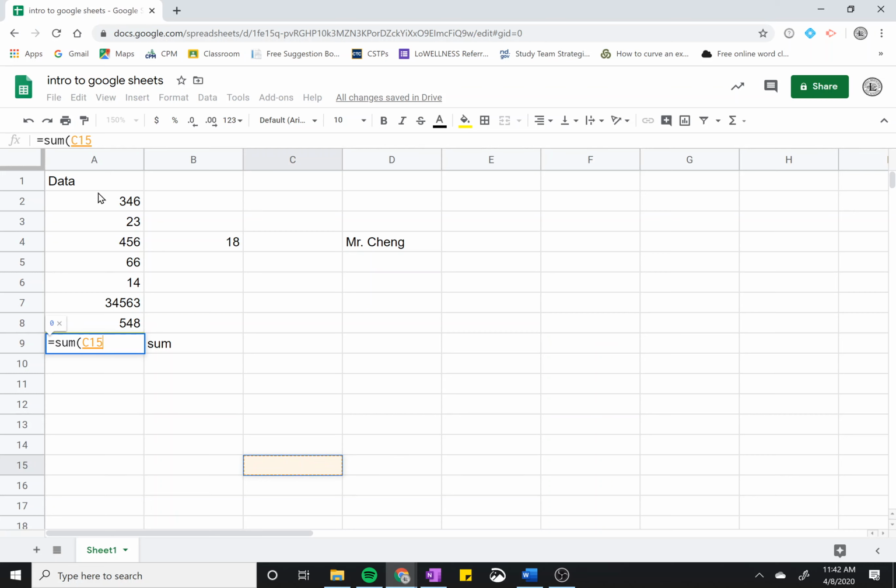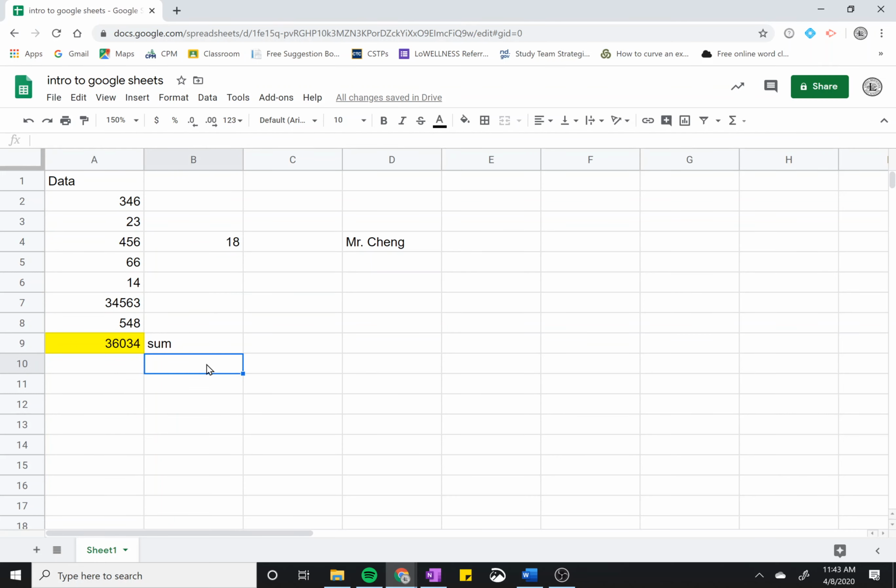So if I want A2 to A8, I can drag down here, and that tells you it's going to add up these ones. But I also want to add in this 18. So how do I do that? Well, one way would be to drag it over, but that would add up all 14 of these cells if they all had numbers in them. If you don't want to select all of these other columns, and you want to just add in one more number, I hit comma, and that says now plus that cell. It also highlights it to tell you where they are, which is very helpful. If I close the parentheses now and hit enter, that is right there.